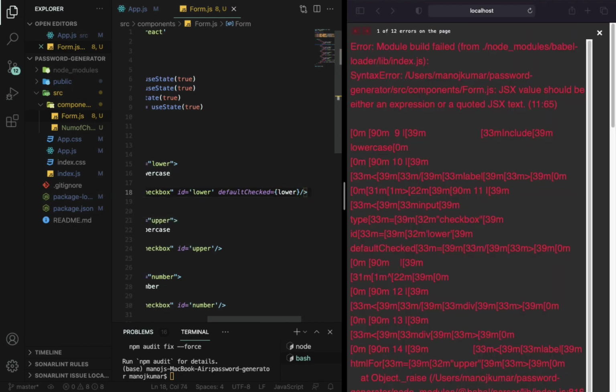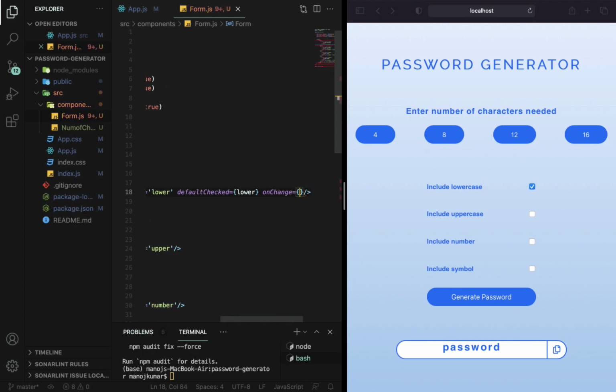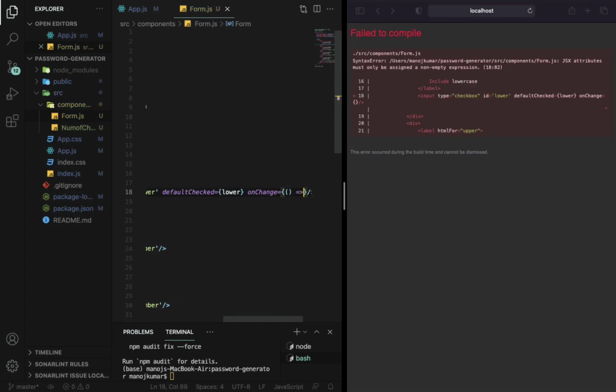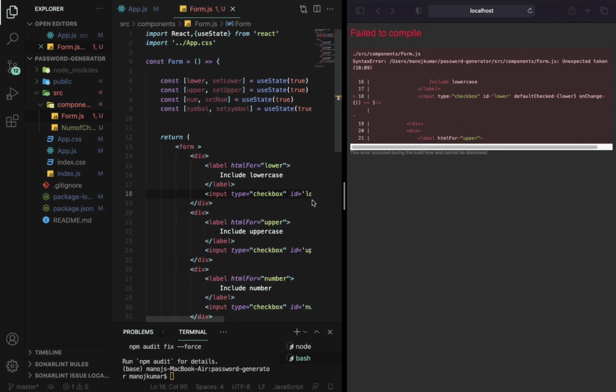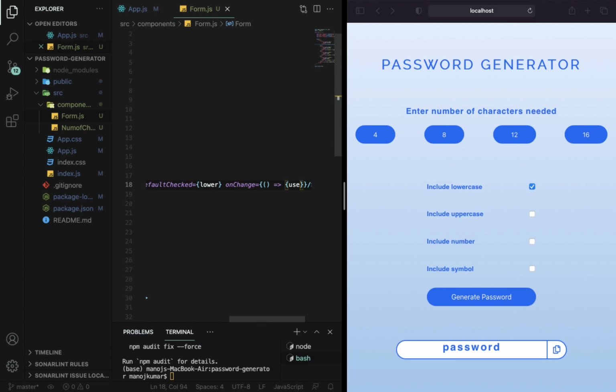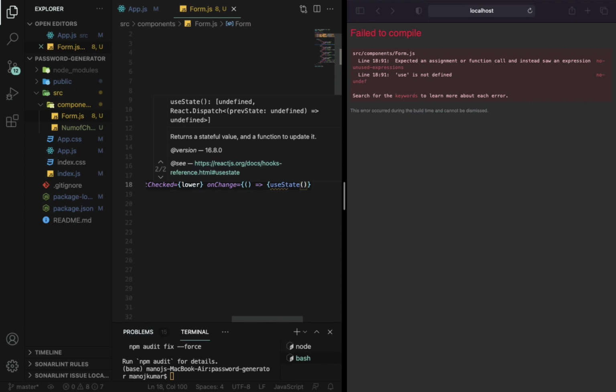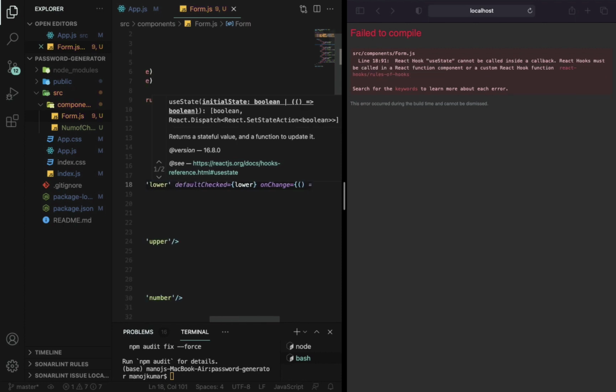As of now it is nothing but true. If lower is a true value, then default checked is nothing but true here. And I'm going to have an on change event, which is going to be an arrow function, where I'm going to use set lower to provide the value, and this is going to be not of lower.